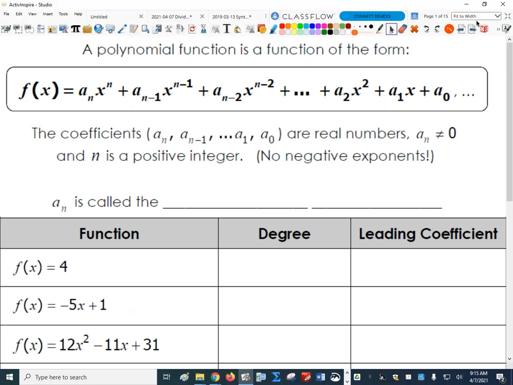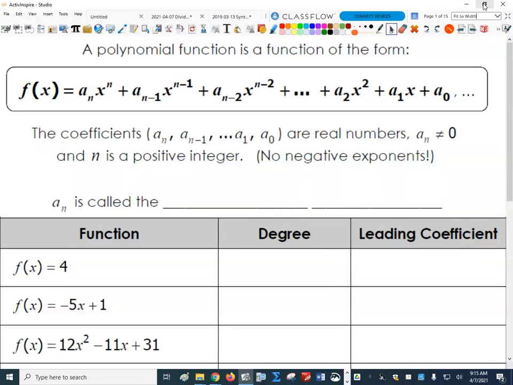Okay, so we're going to look at some slightly different stuff today, some properties of polynomials as they relate to what the graph would look like. I'm never sure where to fit this into this unit. I think it just makes sense to take a little break and look at this stuff now. We'll come back at the end and do some more in-depth graphing of polynomials.